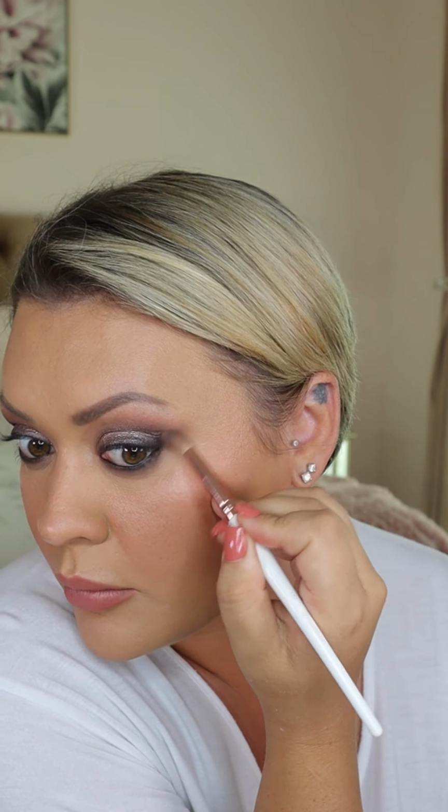Okay, now going back to my eyes, and another reason that I love to do eyes then base is that I then come back to the eyes and just blend out all of the edges, bringing it up like that, just above that crease. Okay, so I've just added some mascara, a little bit of powder on my T-zone, and a bit of gloss. I felt like that would tie it all in together, and now I've decided I'm just going to go in and try the chunky glitter over the top of my lid.